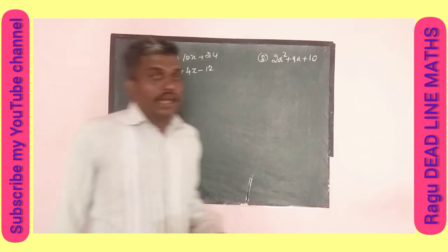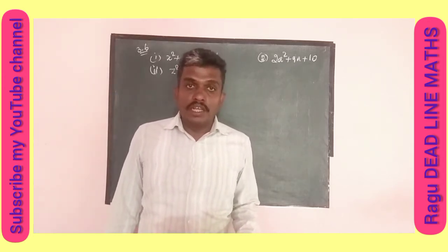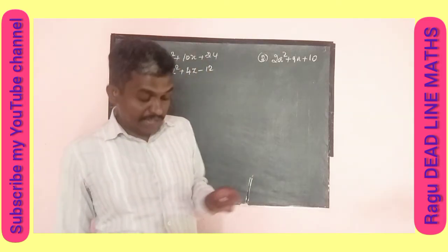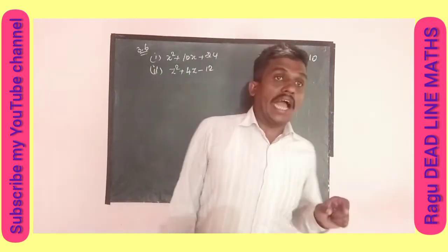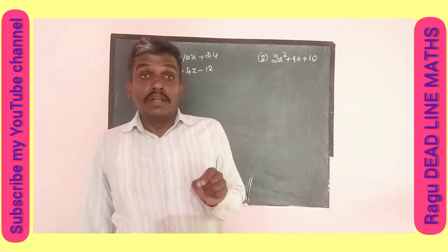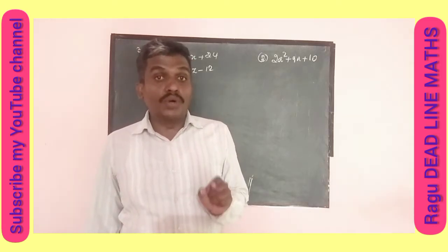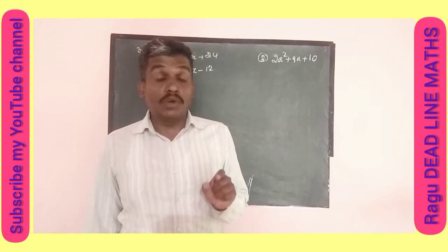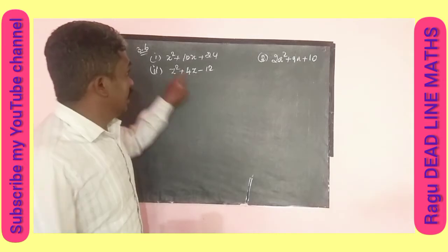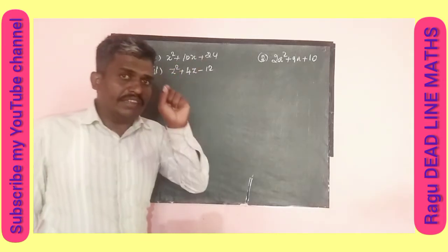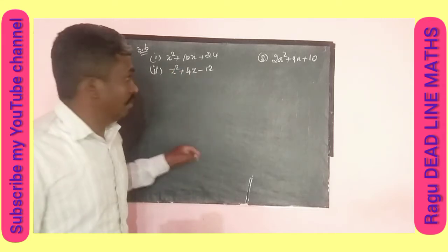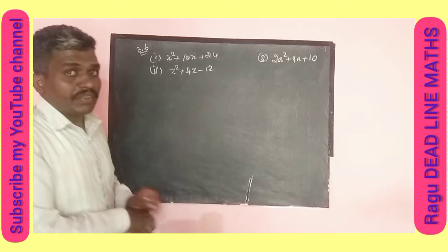Students, this video will see exercise 3.6, factorize. Before this, in 3.5 and 3.4, we saw factorization using identities. But here, without identities, only we will do the factorization. Already we studied in the 8th standard how we do factorization without identities. So for example, we will see exercise question 3.6.